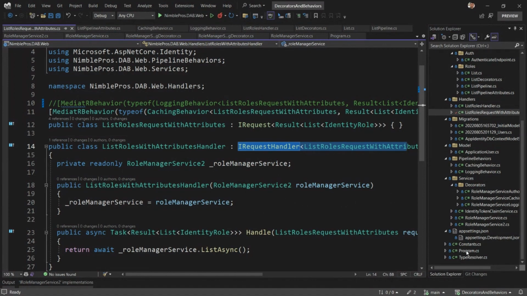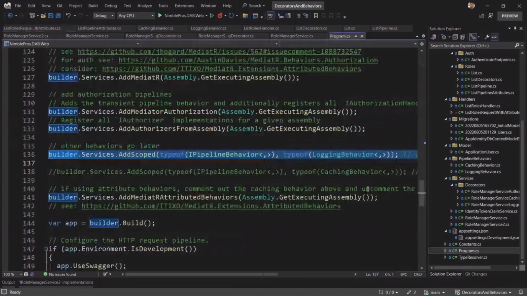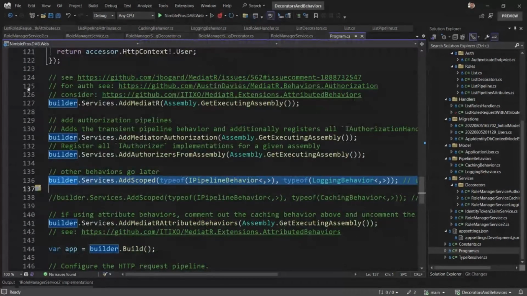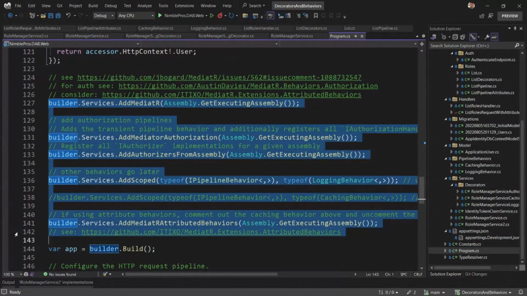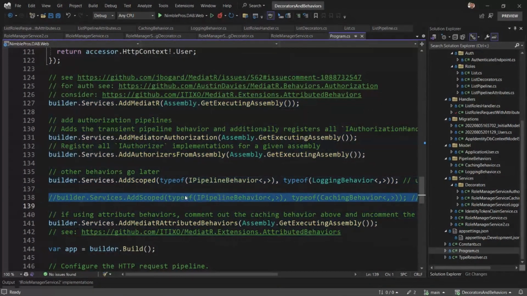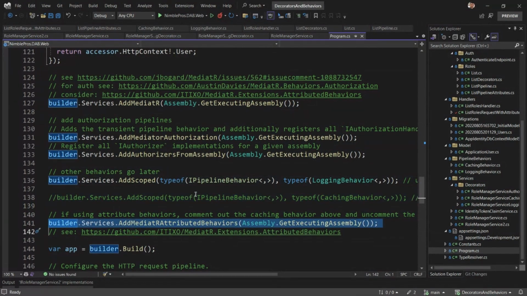And then when you look at what's involved in program, there's a little bit of work set up here for Mediator. It's basically that code right there. But that's just set up for everything. With this code, and a lot of it is commented out because we could throw it away. Like this line we don't need because I'm not using it, because we're using the attribute. But with just these attributed behaviors and this Mediator code, those two together are doing most of the heavy lifting.